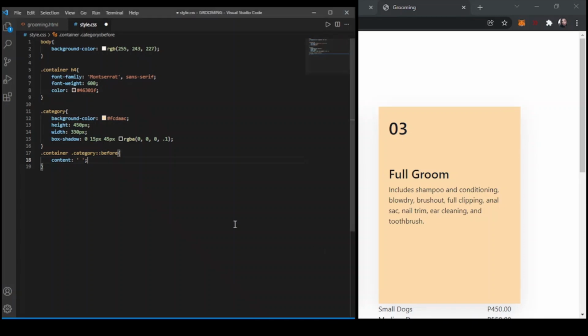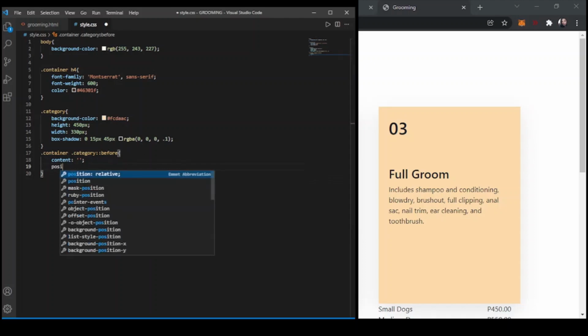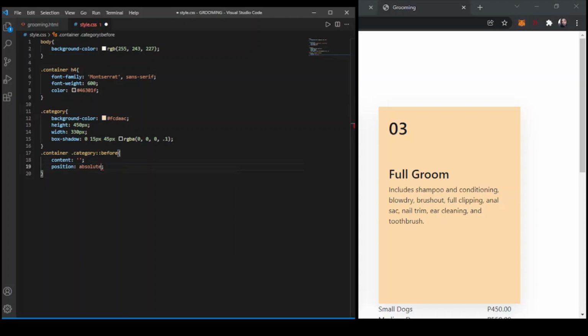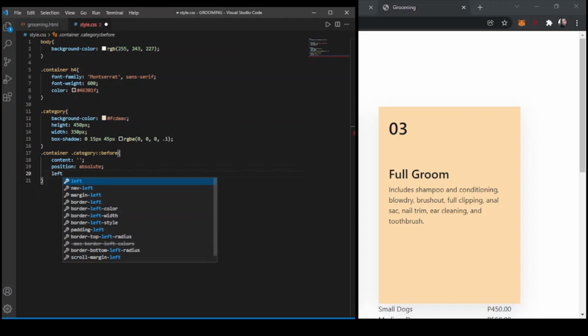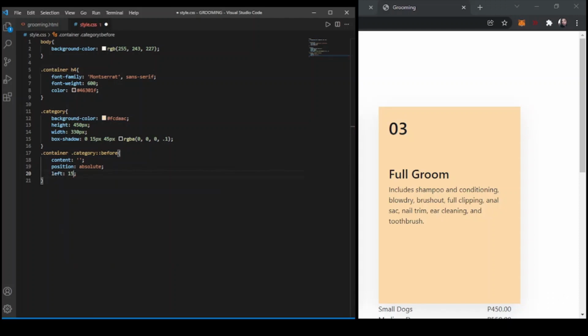Let's go back to our HTML or CSS file. Since ayan, content, position natin, it should be absolute because there should be a transition na umaangat siya. And then left, let's make it 15px.